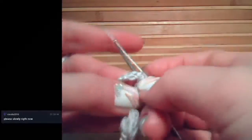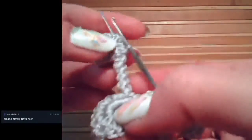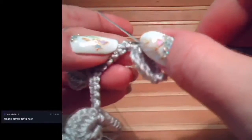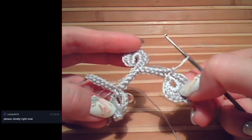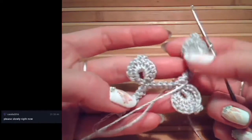So now picot, next symmetrically 5 double crochet, 1 half double crochet, and next 1 single crochet, half double crochet, and the last single crochet around the ring. And the last is joining to this first single crochet in the beginning. Next, we can see these 2 cords, very easy. Make the single crochet, turn the work, and after, okay, like this, and you can see the result. So everything is okay. We have the right place here, the right direction, and like this, continue to work. Just make the same distance here and you will have a beautiful lace ribbon, beautiful result.